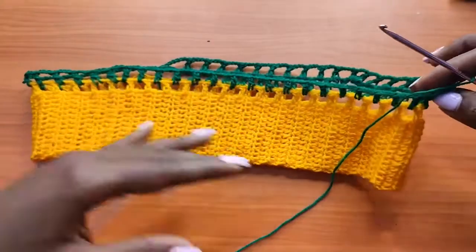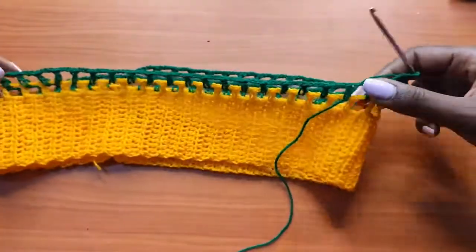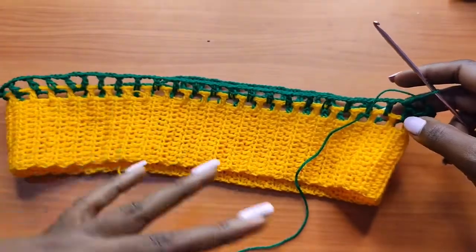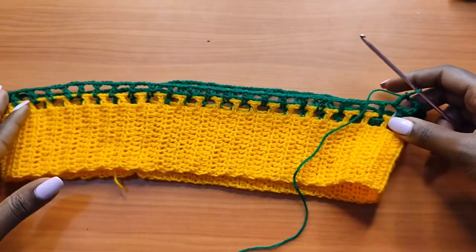We're just going to continue increasing at those 2 points until we get hip measurement. So let me go ahead and do that. I'll meet you back when I have my hip measurement.